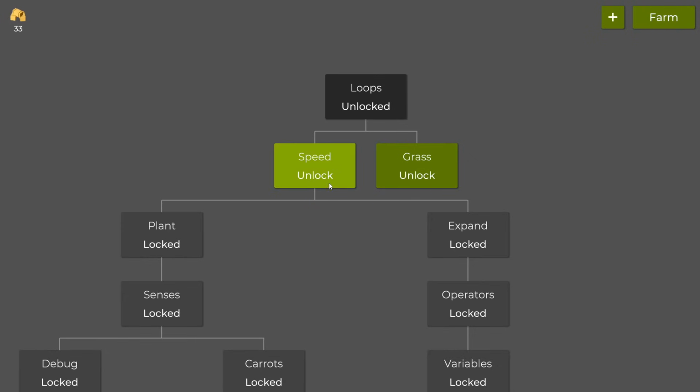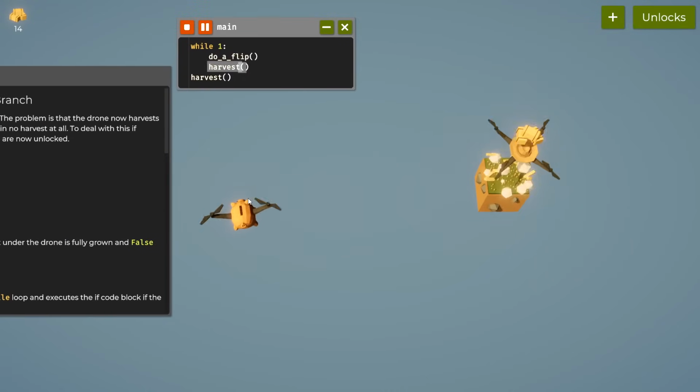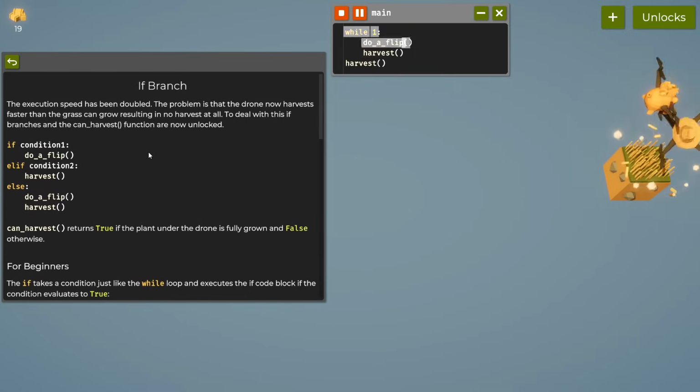So I got 33 gold, or hay. Increase the speed of the drone, increase the yield of grass. I mean, look, increase the speed of my drone. That's fine. We'll let him keep flipping. We do have if branches, so the execution speed has doubled. The problem is that the drone now harvests faster than the grass can grow.